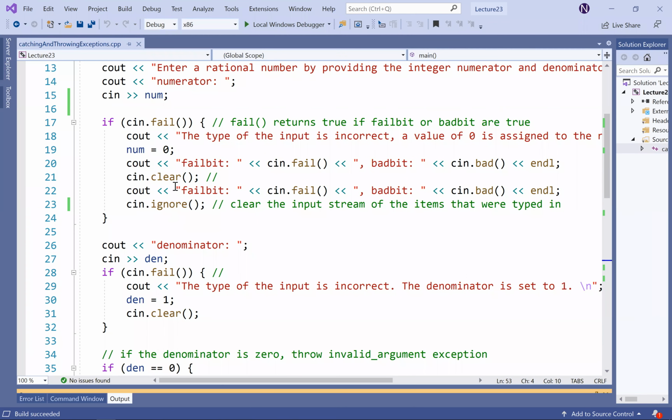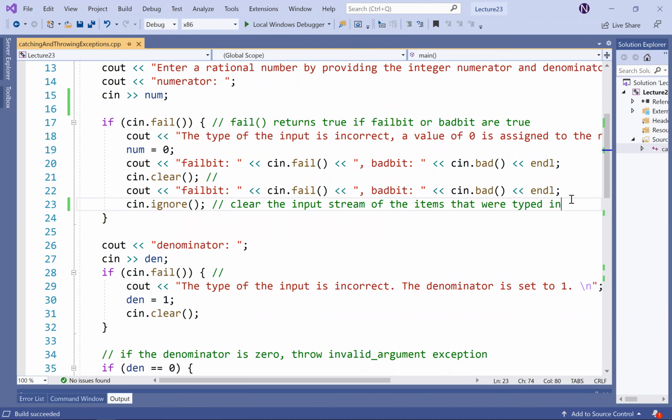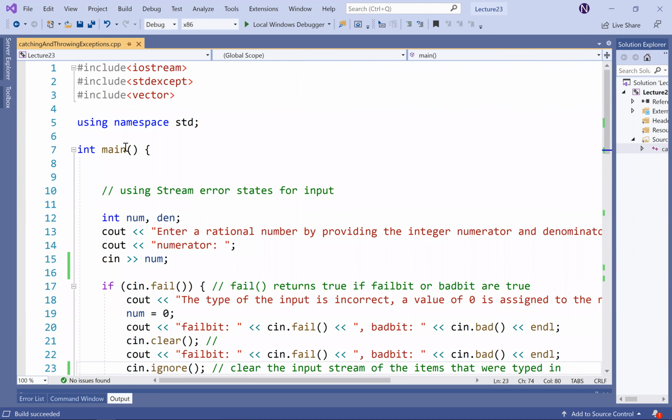But what I could do over here is throw the exception. I could call it invalid input, or just runtime error, whatever I decide to, and I could provide a message coming with it. But I decided not to, because then it would terminate the program for me, the main function.